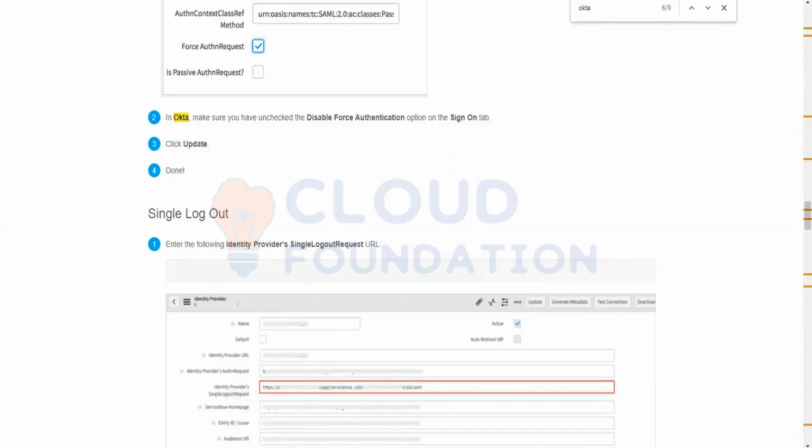Okta generates this kind of KB article each and every time we integrate any application with Okta. You can go ahead and share all of this with the app team or the service provider team. They will use this KB document and work on it to update it from their application end. That's why we would say, always go ahead with the application if it is available in the Okta Integration Network.